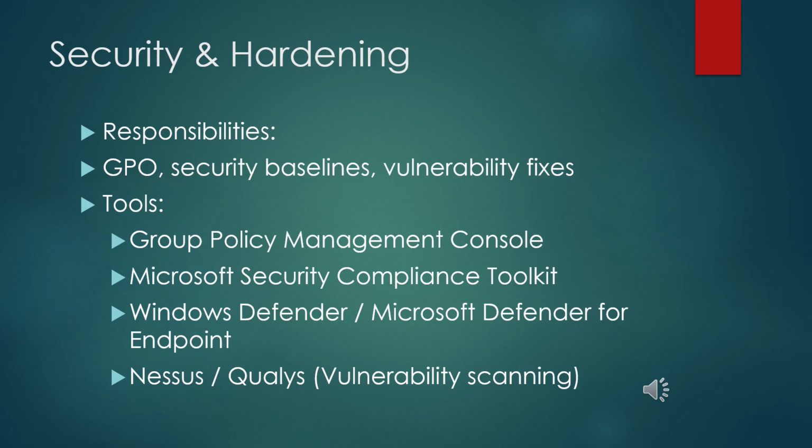Another important area is endpoint security. We use tools like Windows Defender or Microsoft Defender for Endpoint to monitor threats, detect malware, and respond to security incidents. For example, if a suspicious file is detected on a server, Defender can automatically quarantine it and alert the administrator. In addition to this, we also perform vulnerability scanning.